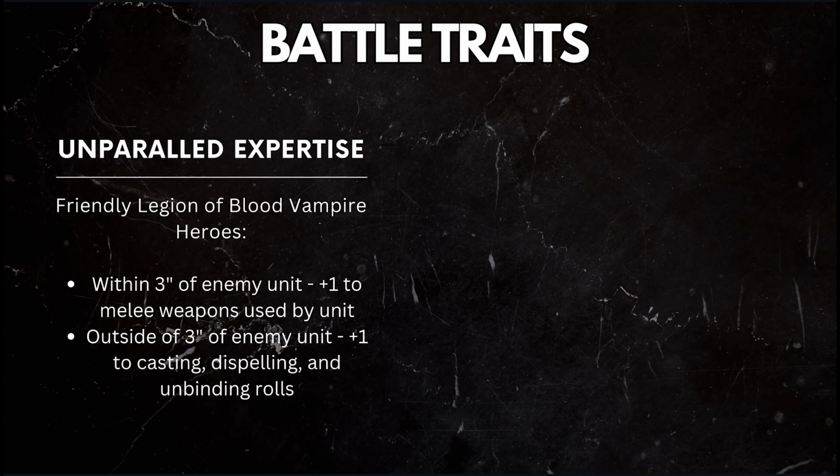That is really, really good because it doesn't specify that it only works on the melee weapons of the hero, meaning that it can apply to the mount attacks as well. Now, if you are outside of 3 inches of the enemy unit, you gain +1 to casting, dispelling, and unbinding rolls. Also really, really good, especially for your vampire lord on foot, who more than likely is going to be, for the majority of the fight, outside of 3 inches, right?